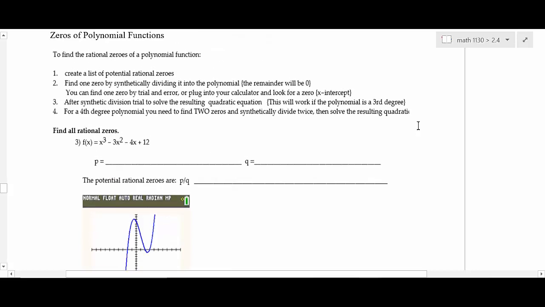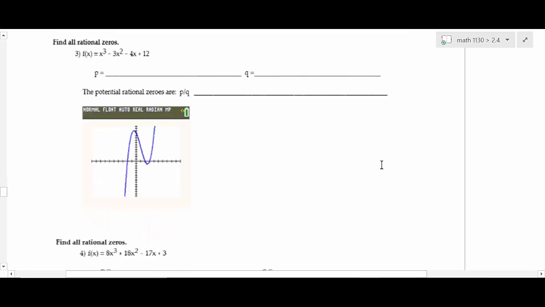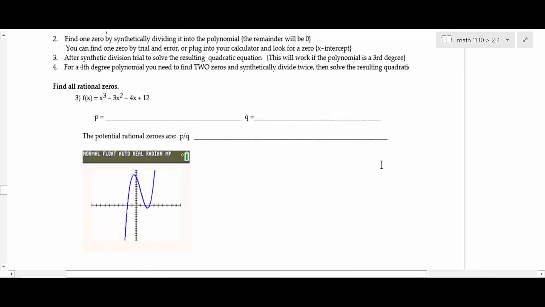What I want to do now is summarize and put all this together by finding the rational zeros. On this one, I went ahead and just did a graph. I was going to have you do graphs, but just to save a little time, I did the graph of that. So you can tell what the zeros are in this problem: -2, +2, and +3. Now what I want to show you is, if you know one, how you can get the other two.